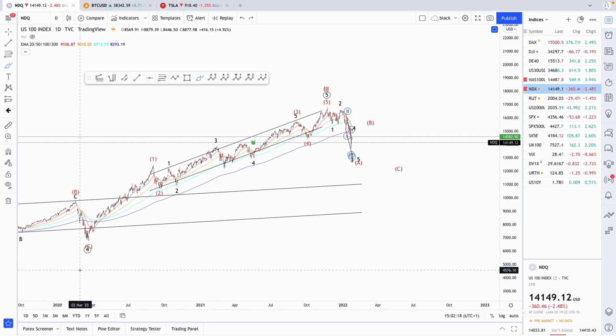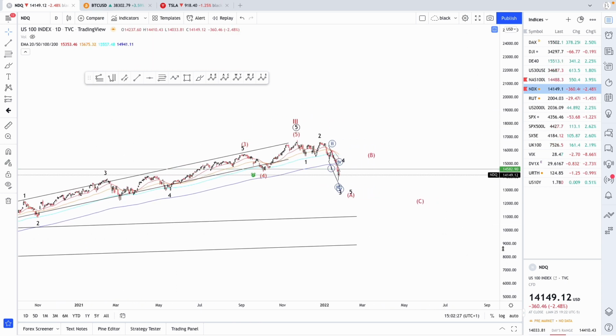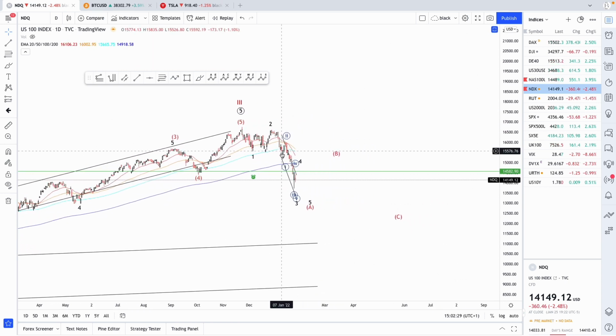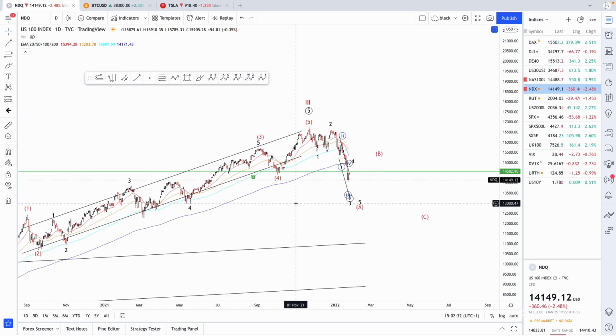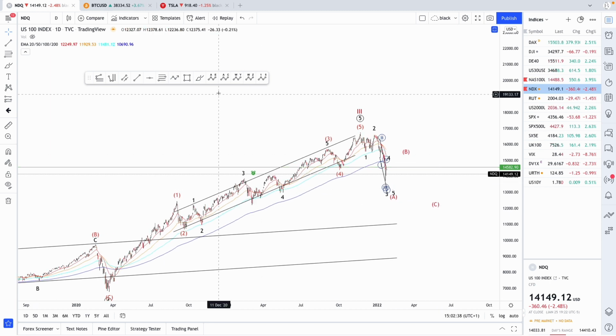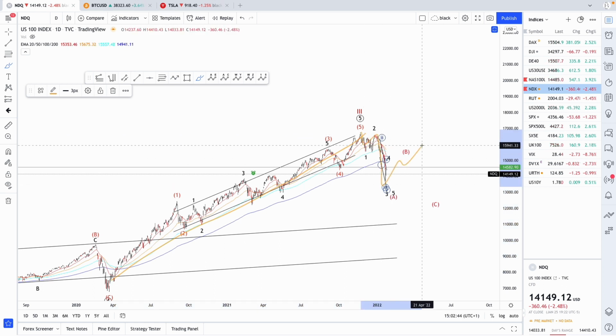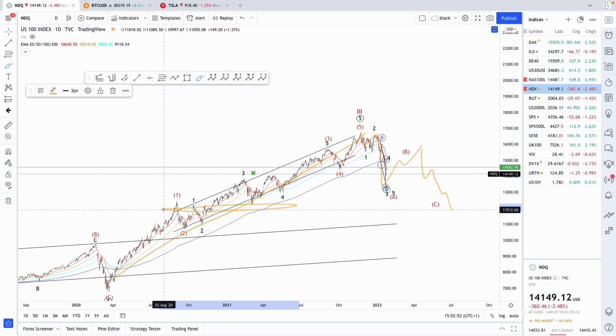Is that possible? Yes. Does this look like a 1, 2, 3? Yes, it does. It looks very aggressive to the downside. We've seen an acceleration to the downside, which corresponds potentially to wave 3 of a third. Therefore, it's possible. However, it's also possible, I haven't prepared this yet, that this is a wave 1. This is wave A. We go up for B, we go back down for C. I would bet something that around here I'm pretty sure we have a point of control.